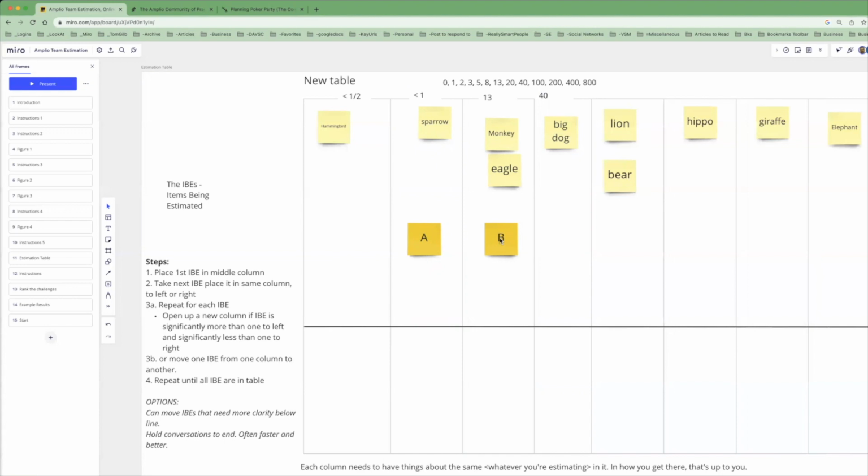So this kind of relative estimation, without going into much detail, it exposed it like in 2 minutes. I was like, oh, you think B is going to take longer than this, and the other person thinks it's going to take less. It could have been expertise, but that's not what it was the case here. So both of these are good reasons to do this relative, and it's real fast. As long as we were laying it out and people more or less agreed, you didn't have to spend much time on it. But the moment there was some real confusion and disagreement, then we had a 5-minute conversation. Well, what is A? What is B? And it turns out one of the items that was being talked about had been misinterpreted.